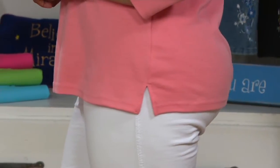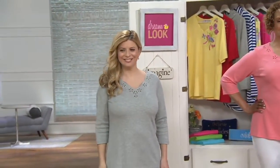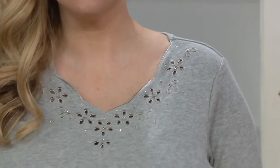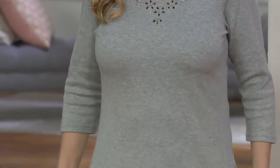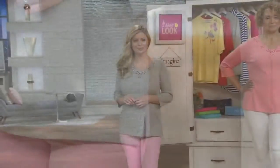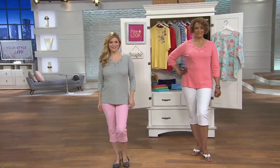Wear a great bracelet with this — have fun with a handbag, a watch, or a big cocktail ring. This top is also work-appropriate. You could wear this from desk to dinner, even to church on the weekends, or hanging out with your girlfriends. If you're putting a jacket over it, you still get credit for that neckline — sometimes with detail you hate to cover it up.